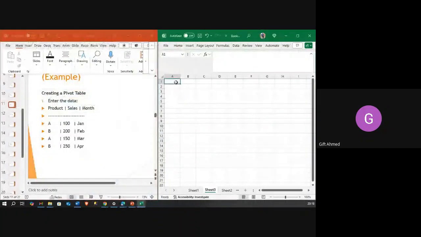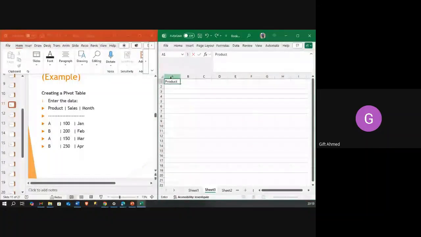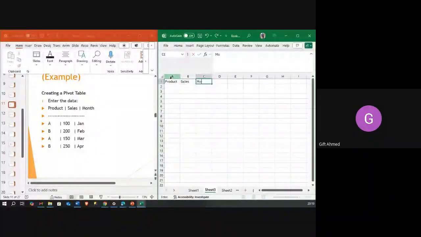Take note of the way I'm going to enter it, because if you just copy and paste it, especially for the month, you're going to have a challenge with it. So we have products, sales, and months.